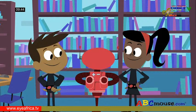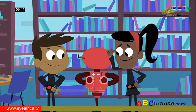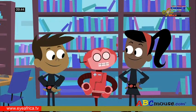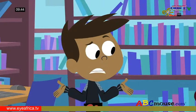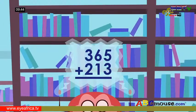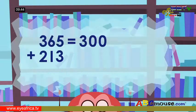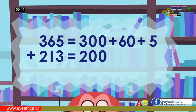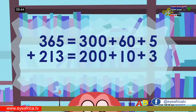Hey, where'd you guys go? Over here, MathBot. Oh, there you are. Okay, MathBot. What's the best way to add 365 plus 213? We should use place value addition. Let's do it! First, expand each number into hundreds, tens, and ones. Easy. 365 is 300 plus 60 plus 5. And 213 is 200 plus 10 plus 3.